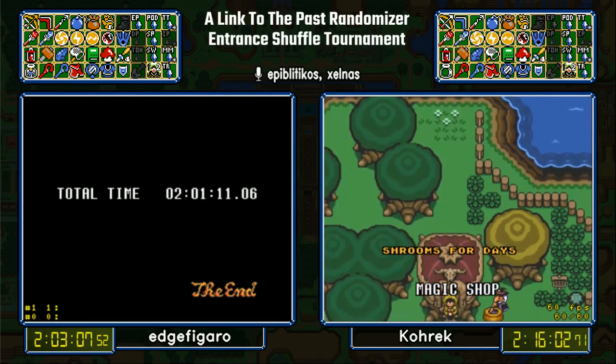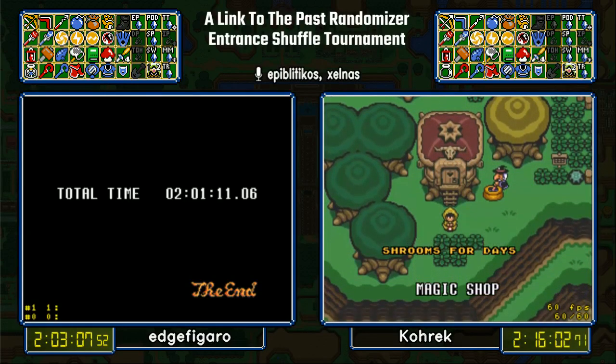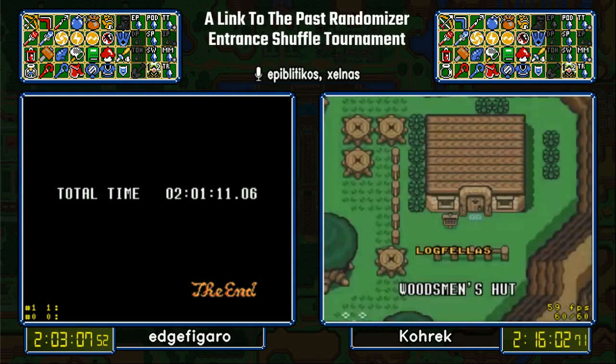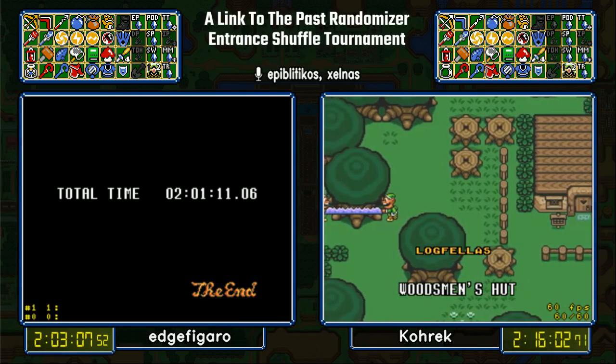If either one of you had gone to Zora early, which isn't really a good play in entrance. I was going to say most runners consider that a low percentage play, and so to me the big curveball was putting a very important item there.